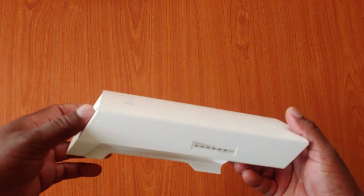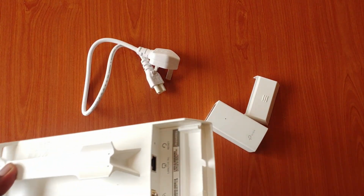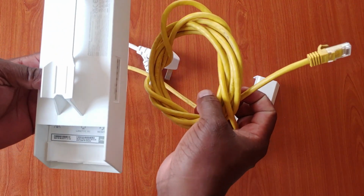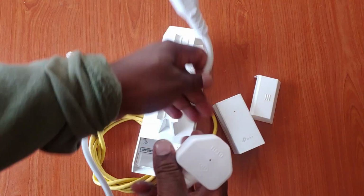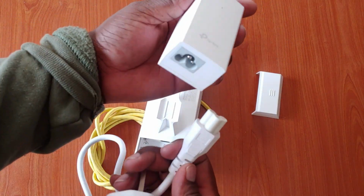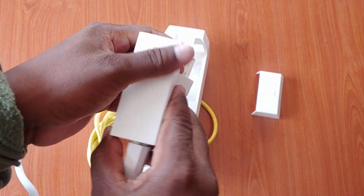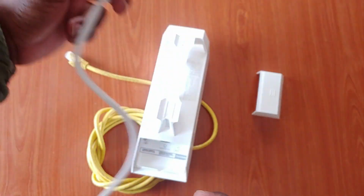So let's do that. You need two Ethernet cables to start. So you can see I have this one. This is the first one. It's very long, so I had to roll it like this. Now first you need to connect to the power. So we have this PoE, and then we have this power cable. So plug it just here. Then after plugging this, you can plug it to your wall socket.